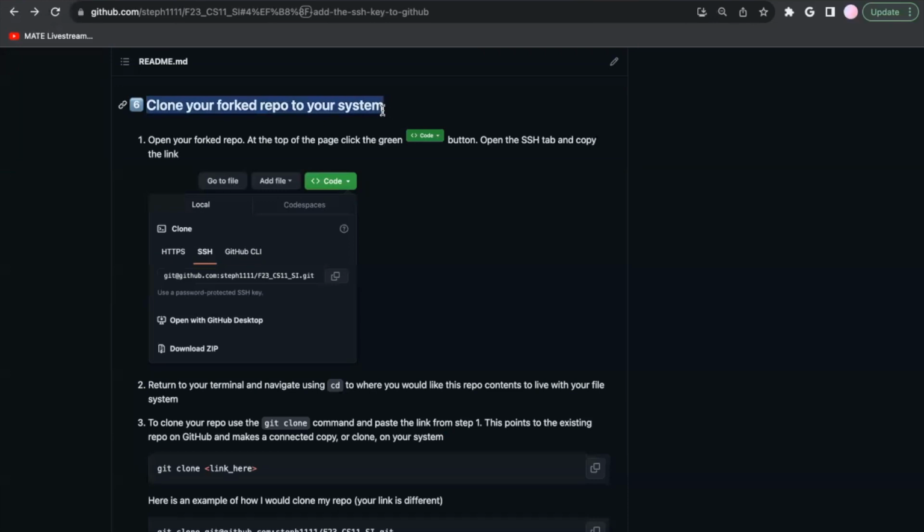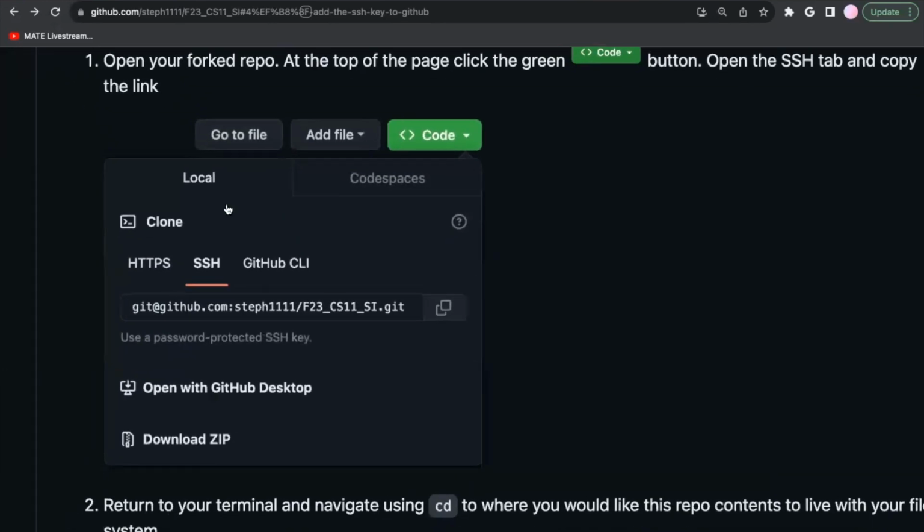So at the very top of this page, again, we're going to have to scroll all the way to the top. You'll go to code, and then it will give you options that look like this. And you want to click on the one that says SSH because we generated an SSH key. And we're going to be using SSH to connect GitHub and our computer. So you go to SSH and you're going to copy something that looks like this. It'll look different on yours. And this is the one that you forked. So you have to go to your account and go to your fork of it.